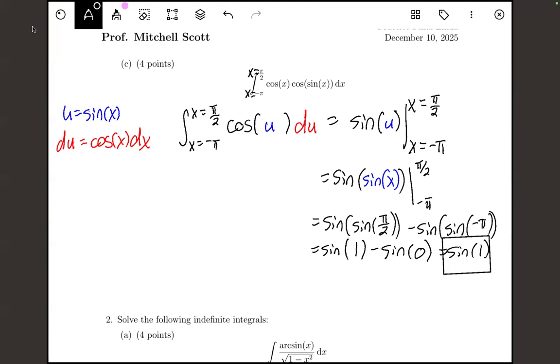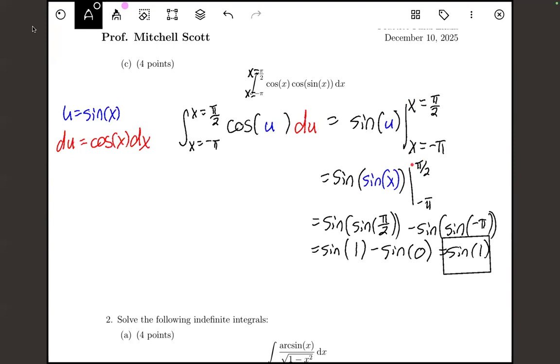Okay. And the reason I show you this way is the fact that it seems like there's an extra step, but as long as we know our bounds in terms of x, and we know u, and we need to plug it back in for x, right? This is a completely valid way of doing this. And we're going to do it kind of the more traditional way right now.